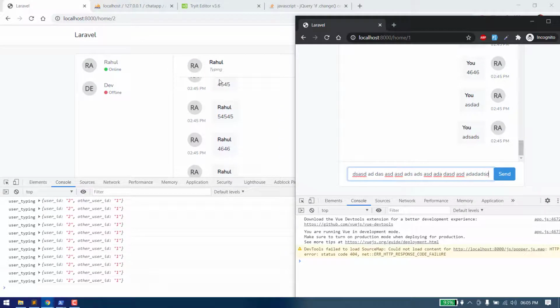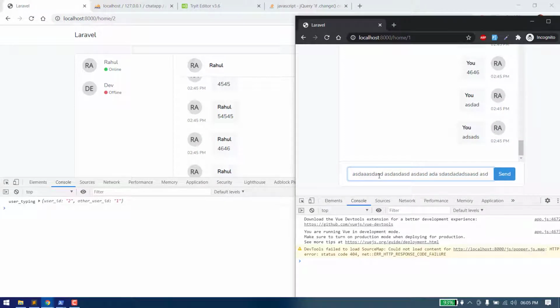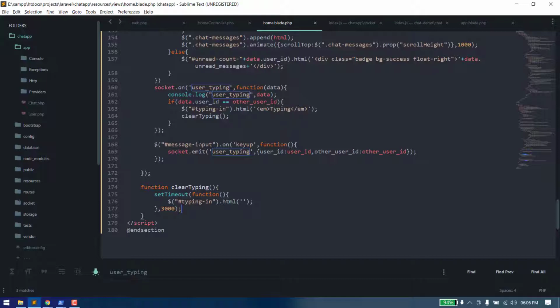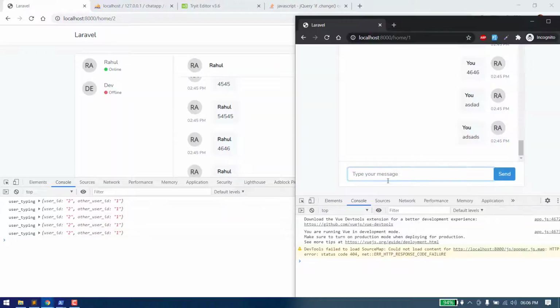Actually what is happening is that whenever we start typing, once we call that event, the setTimeout function will run every 3 seconds, even if we don't send the message.